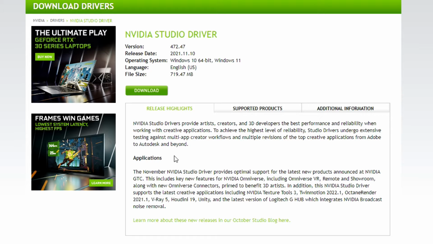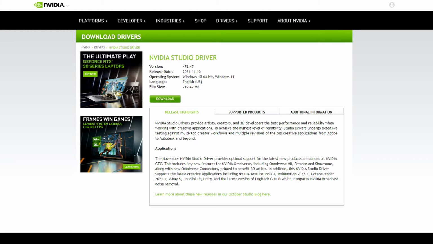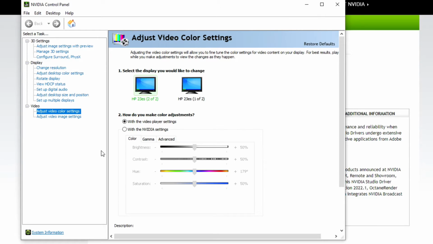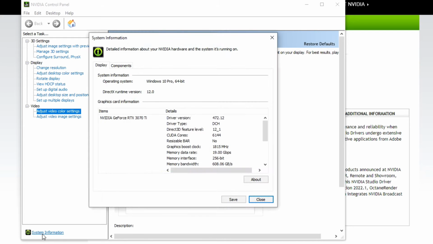And if you do have a graphics card currently installed, you might have the Geforce experience, but at minimum you're going to have just the Nvidia thing here. So down here in the corner or bottom, I have Nvidia Settings. I'm going to bring this over. And here you can find out exactly what version you have if you come down here and you select System Information. Now, when you download this new driver, you're going to have all of this information. But if you don't have the driver, it's going to be a little tougher to get this. So just go ahead and download the new driver anyway.